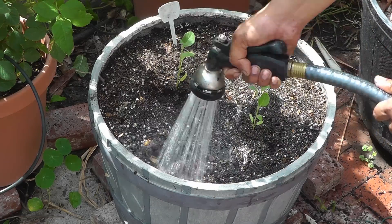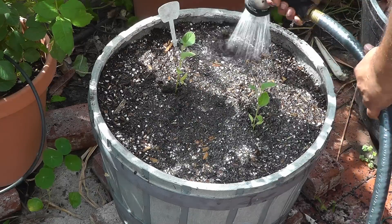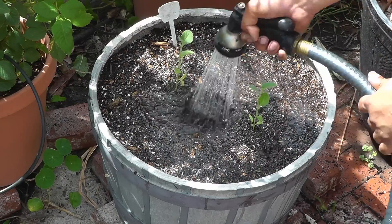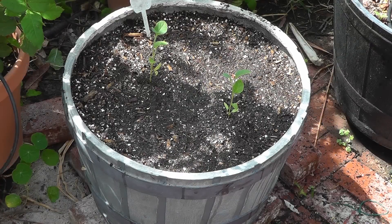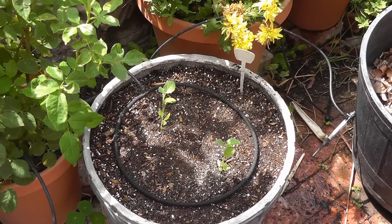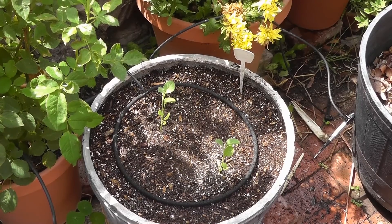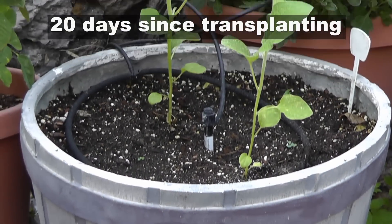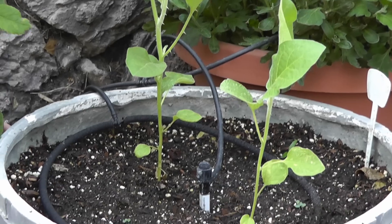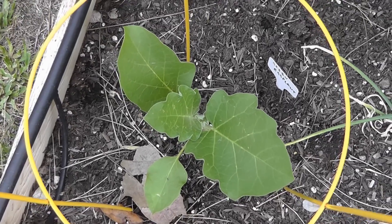Tomatoes and eggplants are very easy to transplant, unlike other plants like beans which hate transplanting and must be sown directly. Tomatoes and eggplants can be started indoors much ahead of their growing season. As you can see, we've added a soaker hose drip irrigation line which should keep the plant evenly watered throughout the growing season. Within a few days you can see the plants have really taken off and are growing really well — this one is the one growing on the ground.